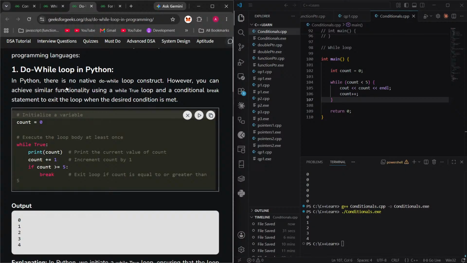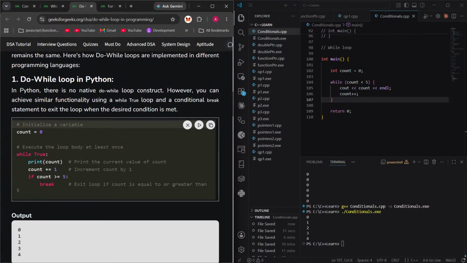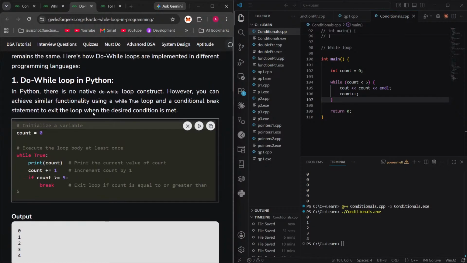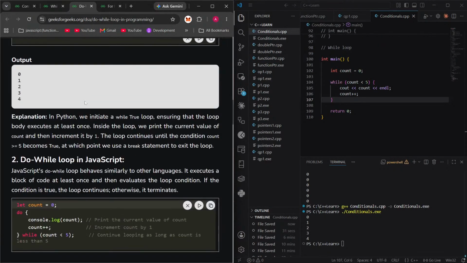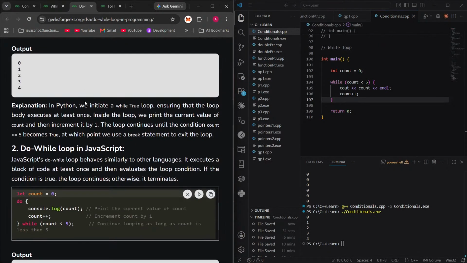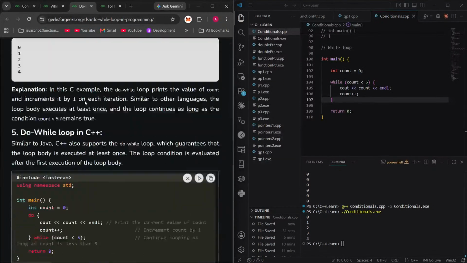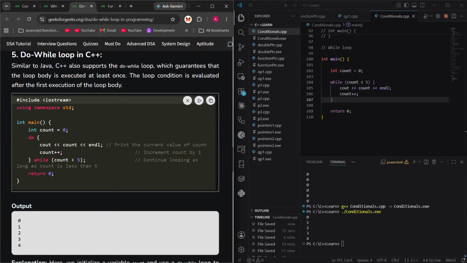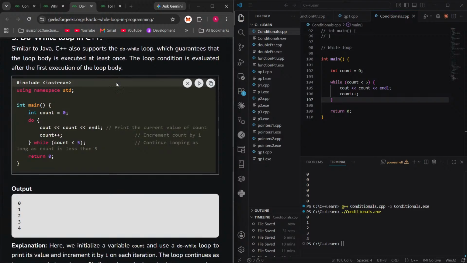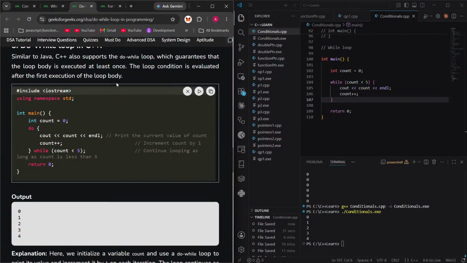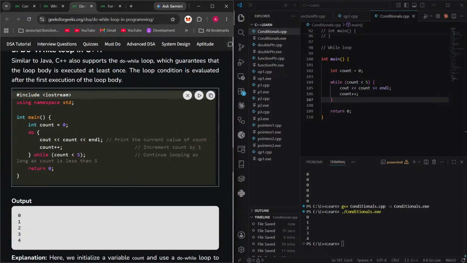Slightly different in Python. Let's just go straight to C++. All right, so this executes first.